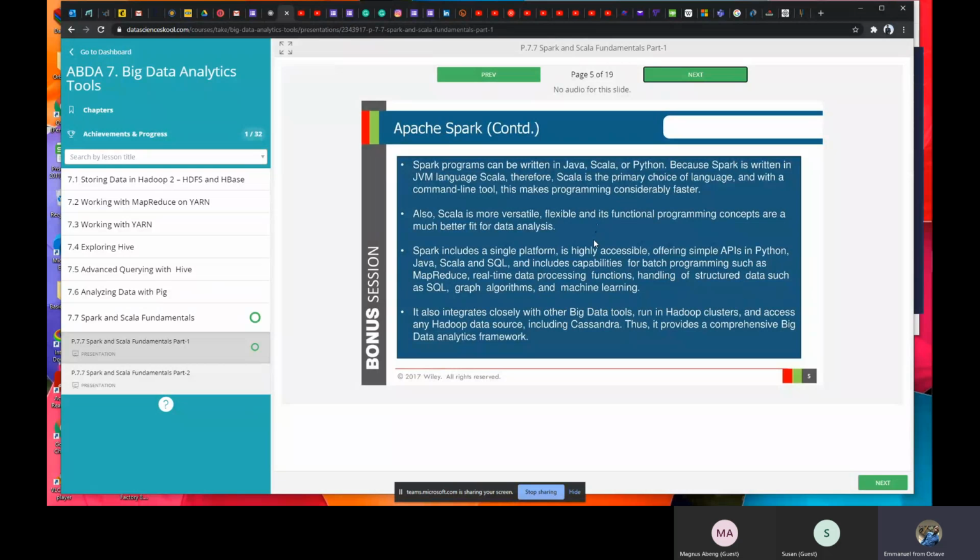Also, Scala is more versatile, flexible, and functional programming concepts are much better fits for data analysis. Okay, let's look at the next slide.